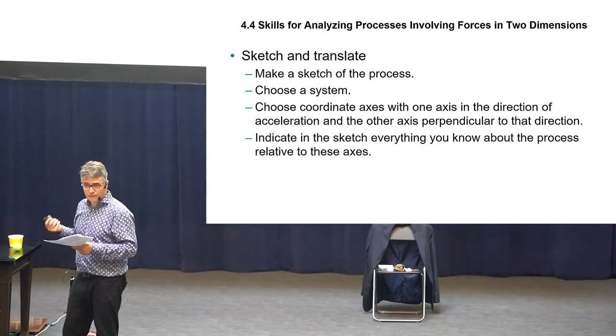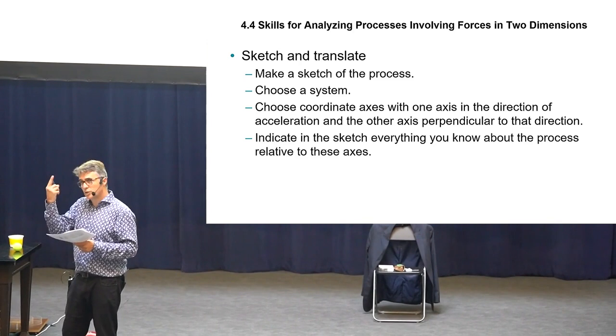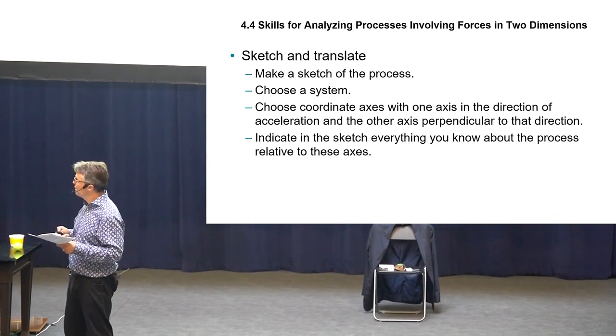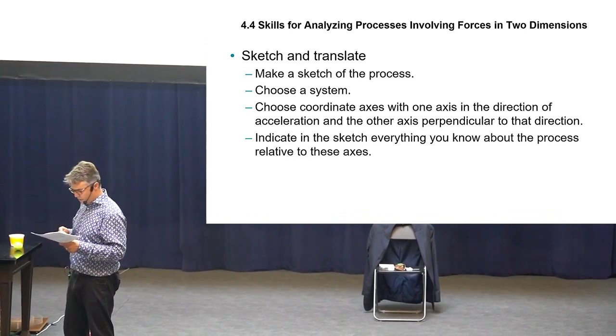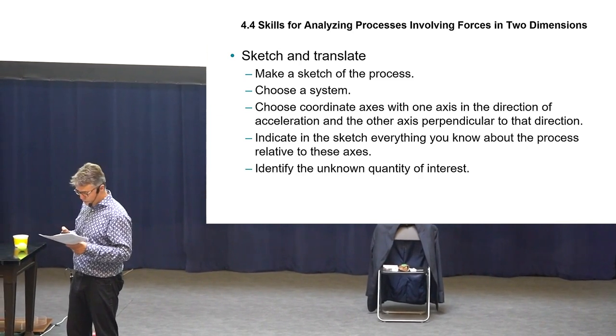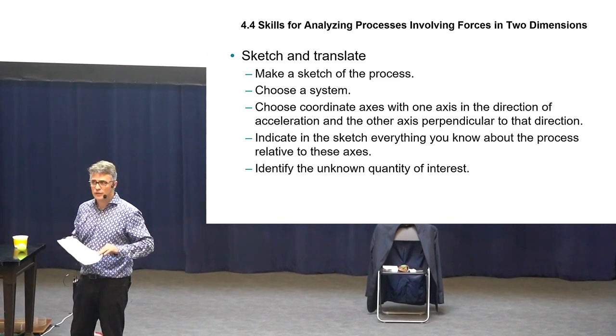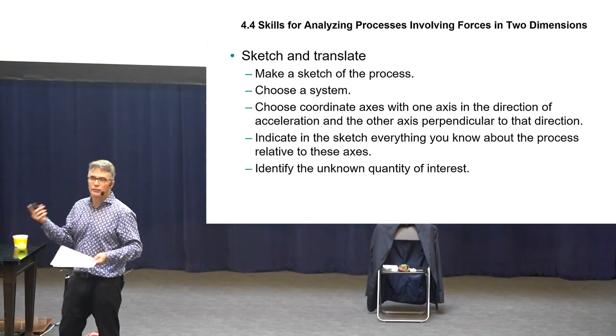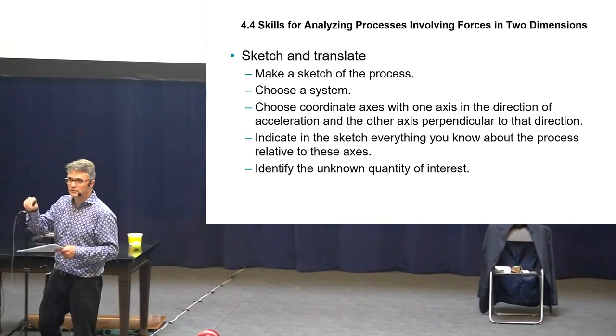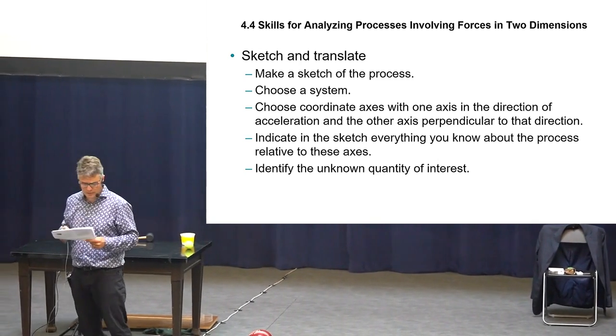You also have to define a coordinate system, show what your plus y and your plus x is, and try in that sketch to put on your unknowns and the quantity of interest. So something equals a question mark is a thing that you've been asked for. I don't know what the normal force is on this, but I'm asked to find it, so that's important.